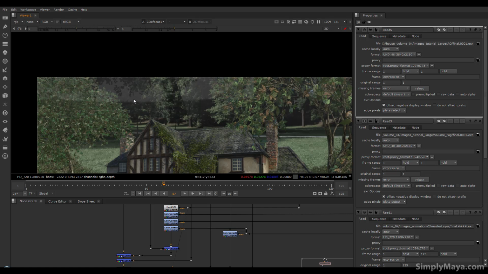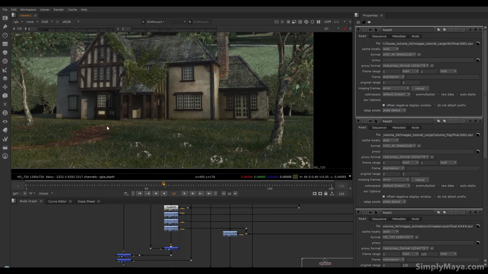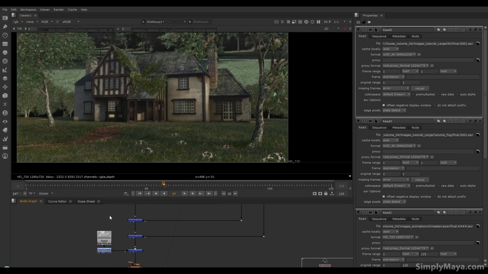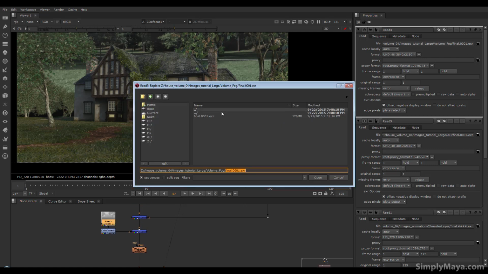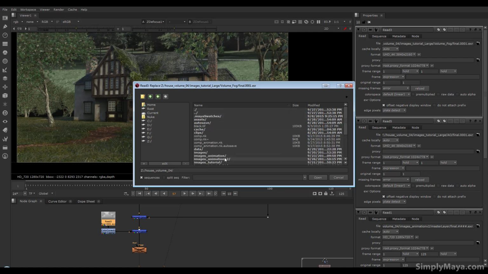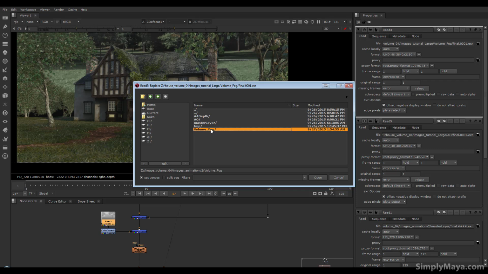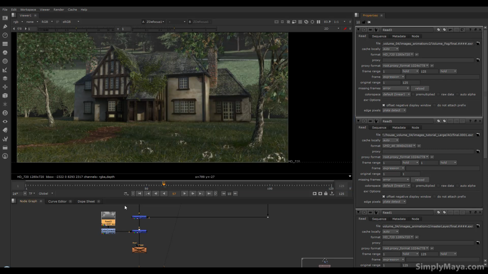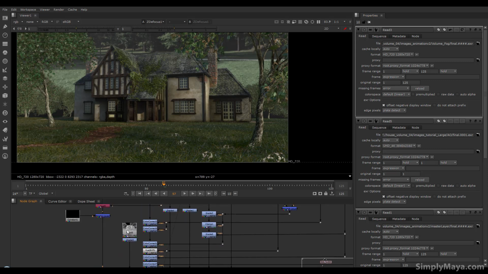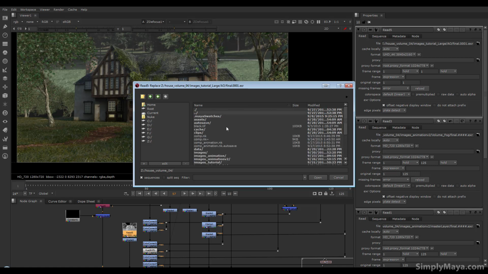That looks like some sort of fog to me. Let's just make sure I've got the right one here, and I think I've got the wrong one is the problem. Yes, it is. So final 1 to 125. There we go. And let me just double check. I got the wrong ambient occlusion too. Sorry.